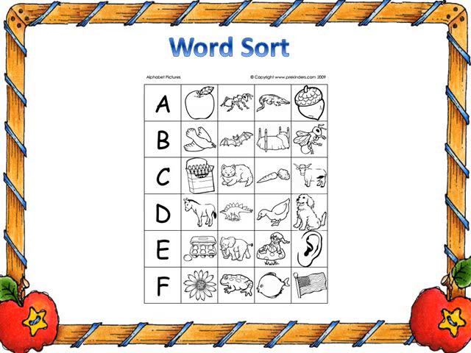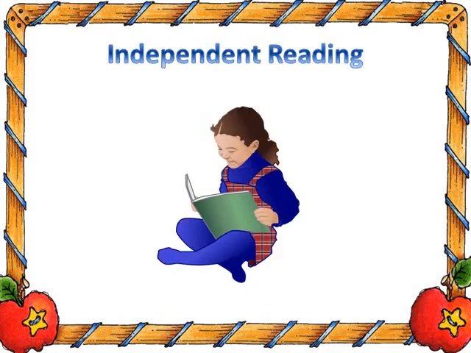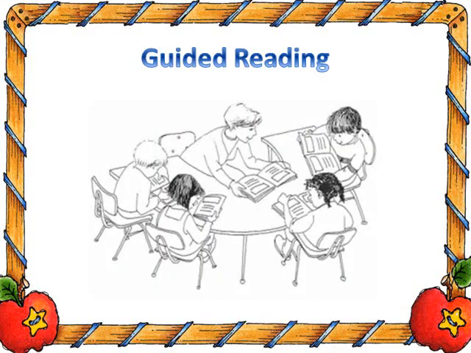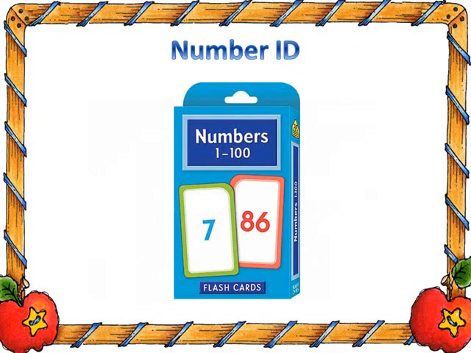For identifying repeated phrases, I had her do a whisper read and had her point out every repeated phrase that she could find using a clicker, so every time she saw one, she would click it, and that's how I could tell if she identified the repeated phrase. For math, for number identification, we used flashcards, and we went through the deck, and I had her say the number as I flipped over the card. For the first few days we did this untimed, and then after that I timed her and saw how many cards she could read in 1 minute.